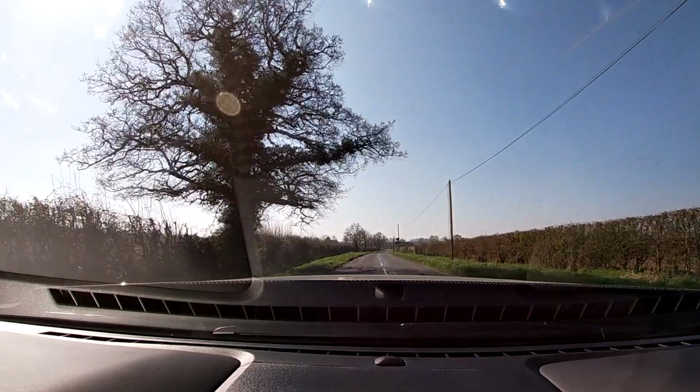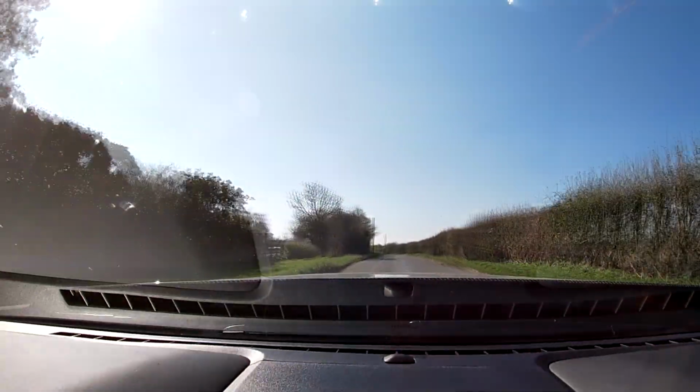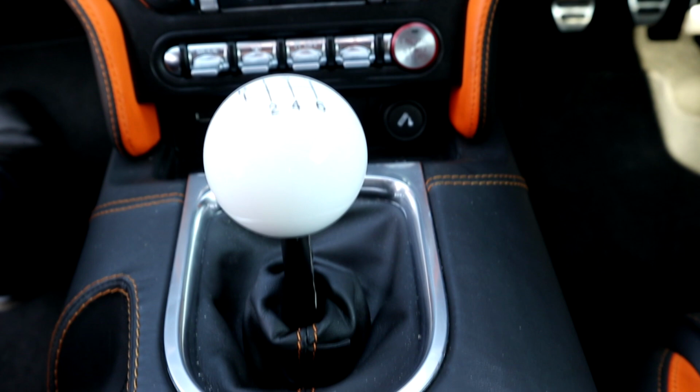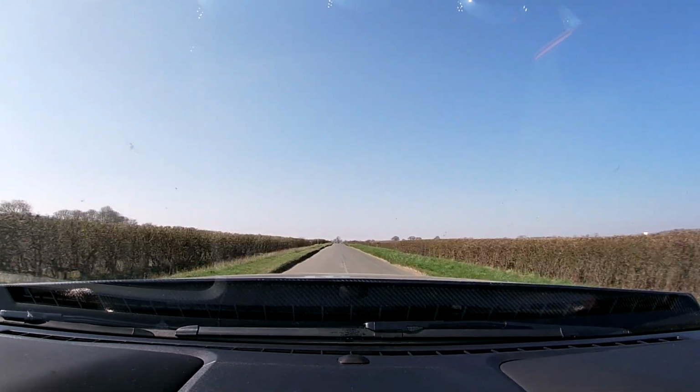Let's go again, shall we? Yep, you heard the wheels spinning there. It's a bit windy around here, and this is a big car, but the front end is still quite sharp. We've got a different shifter here as well. This is a much shorter throw than the regular Mustang. It's actually very close together, and you can often hit fourth when you're coming from first to second, which is no bad thing because this car has huge amounts of torque, so it can handle it anyway. The noise. This is monstrously quick. I try not to say that over and over again, but it's so hard not to say it.